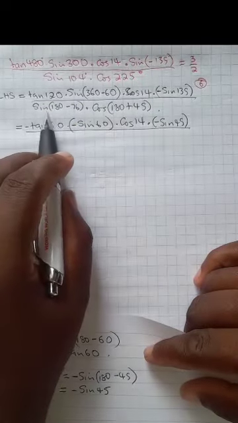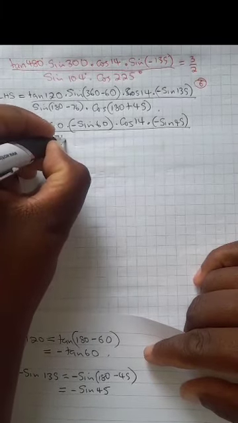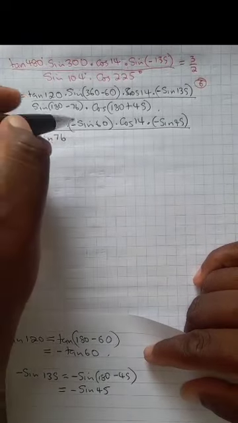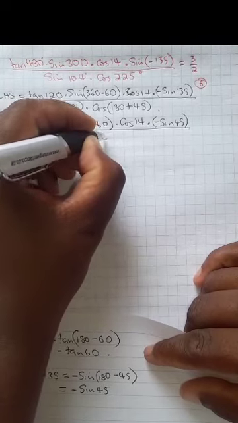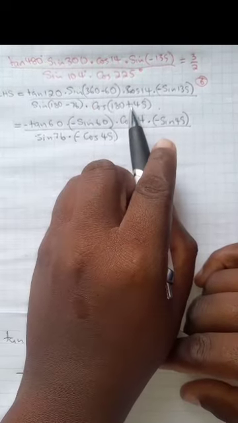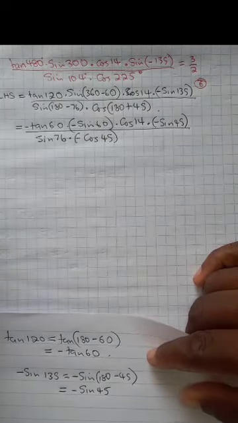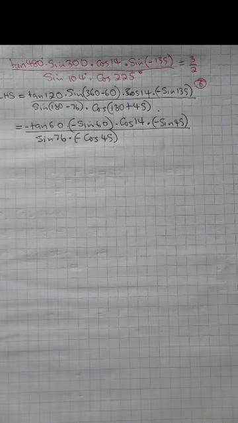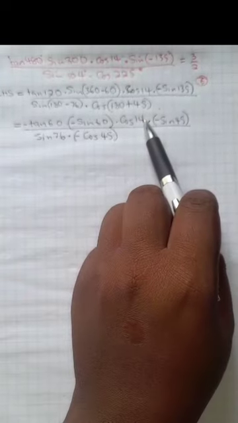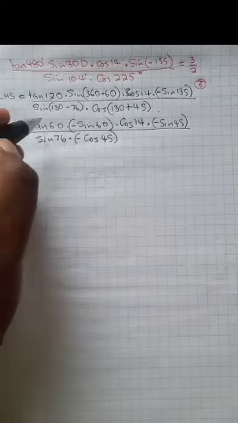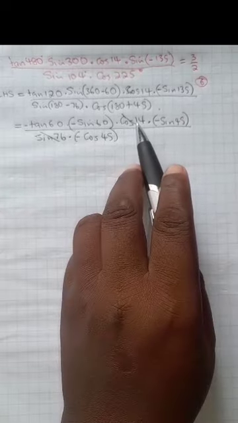All over sine 180 minus 76 is sine 76. It is in the third quadrant, and sine is positive in the third quadrant. Cos, there is negative. Cos 45, it is in the third quadrant, and cos is negative in the third quadrant. And then from there, we have ratios that are equal to each other here. Remember, I said you need to know cofunctions. 76 plus 14 is equal to 90, sine cos. So these are equal, they are cofunctions. So we cancel them, sine 76 and cos 14.